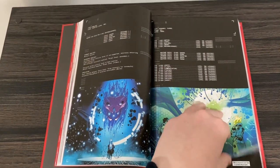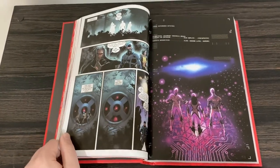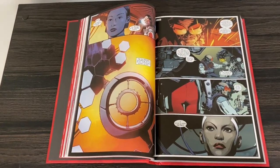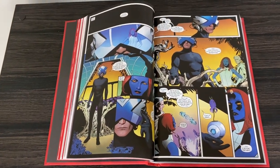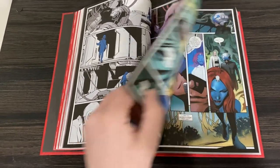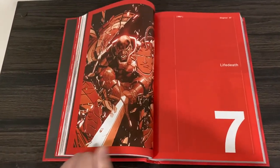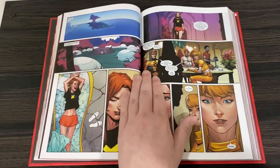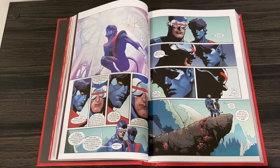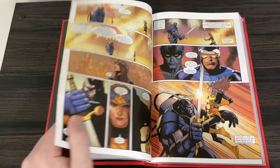We also get the start of an incredible story between Destiny and Mystique that sets up a later event called Inferno. Basically, Mystique wants her wife Destiny to be resurrected — she's currently dead — and Charles and Magneto keep dangling it in front of her but refuse to do it every time. There is a specific reason they're doing that, which you can find out in here, though they didn't have to be so cruel about it. We also get to learn about the Crucible — basically an arena fighting pit — which connects with the resurrection protocols as a way for depowered mutants to get their powers back. The intro to it is really powerful and awesome, and it's another Apocalypse highlight moment.